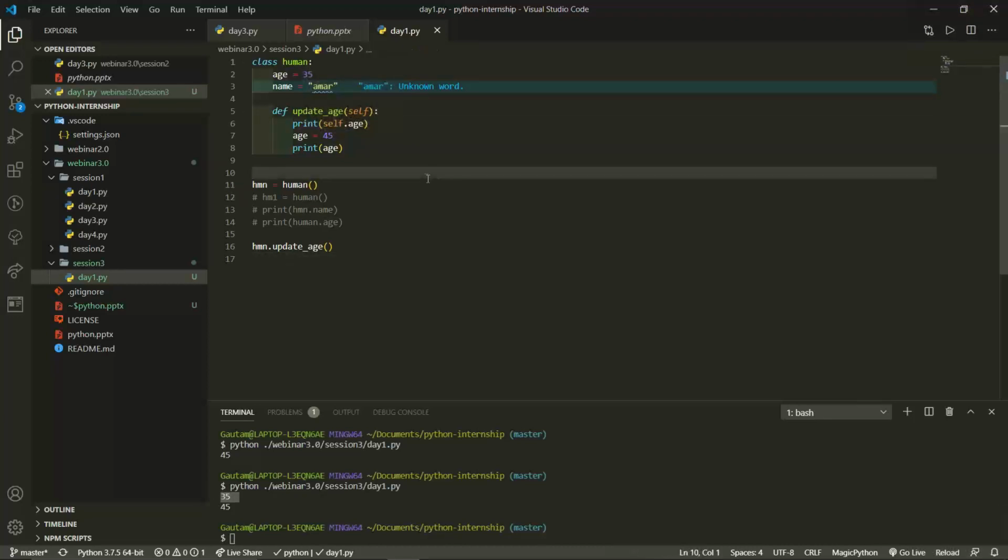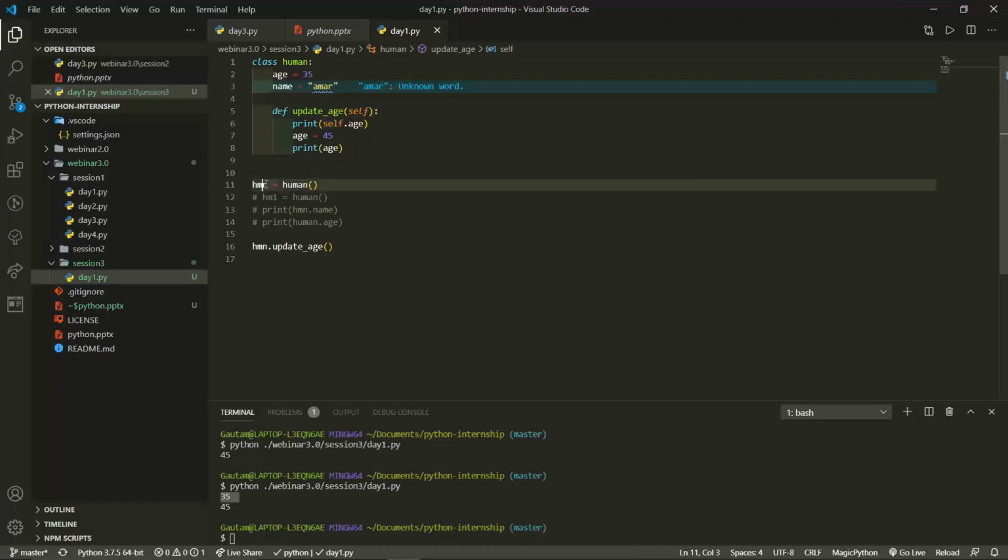Now what happened over here? I told you self is actually the instance of the entire object. Now what is the object over here? HMN. So self becomes the instance of the entire object. Whenever we want to access one function's data in another function, or global values, we always access it using self.